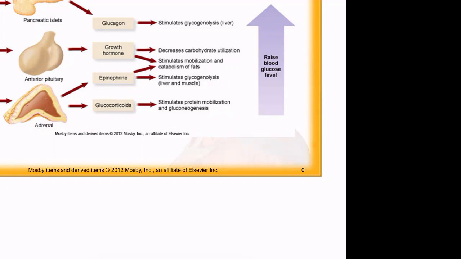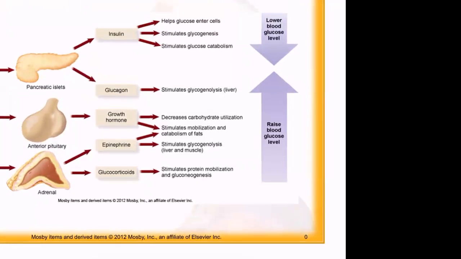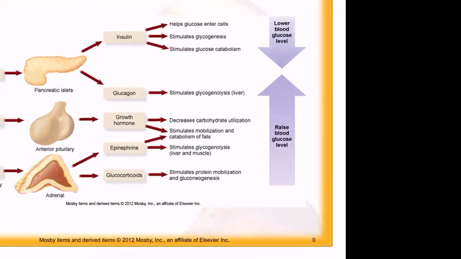So what's going to lower blood glucose? Well, remember the pancreas and those islets of Langerhans cells, specifically the beta cells, are going to produce the hormone insulin. And insulin is the delivery guy. It's going to take glucose by the hand and take it to the cells that need it. So it's going to move glucose out of the blood and into the cells. Or it's going to move it to a place like storage cells. So it's going to take it out of the blood and move it into storage. So it's going to lower blood glucose levels.